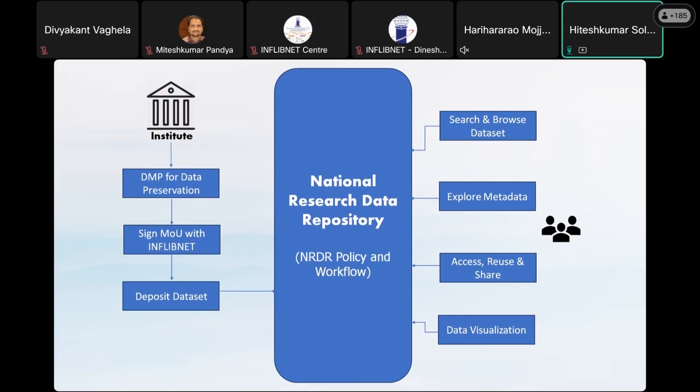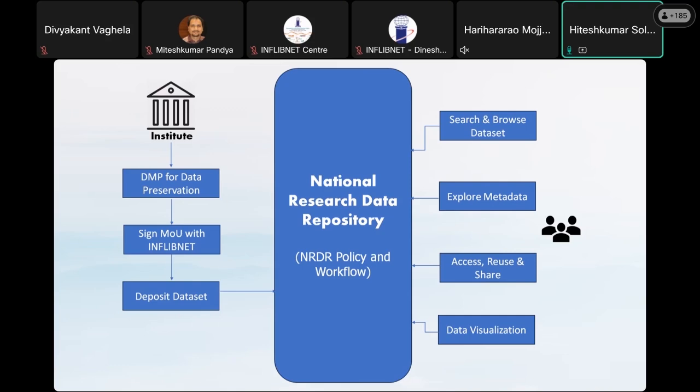For example, study description, data set description and variable description would be available. So any researcher can explore and identify the relevant data sets. After that, the end user will be able to access and download in various formats, reuse the data set and share it with the community.